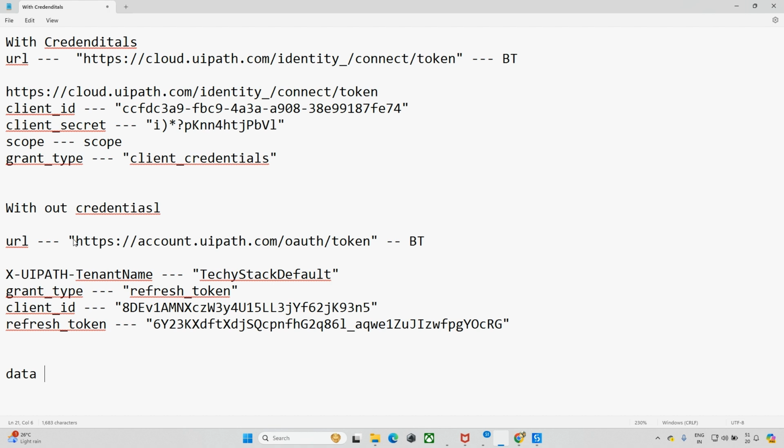Those kinds of real things I cannot show, because it's very sensitive data, and I cannot get it anywhere else for free, or maybe by purchasing from some other websites. If I get those, I will try to do it. As of now, I don't have any idea where I can get it. So if you have, you can give the links or share the data. I will try to do videos for that as well.